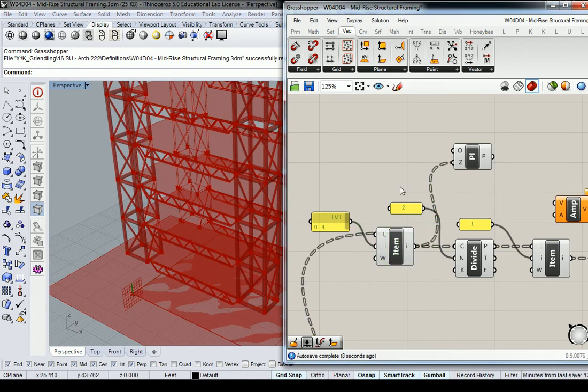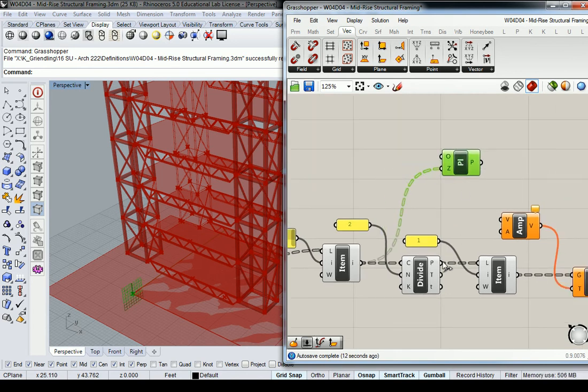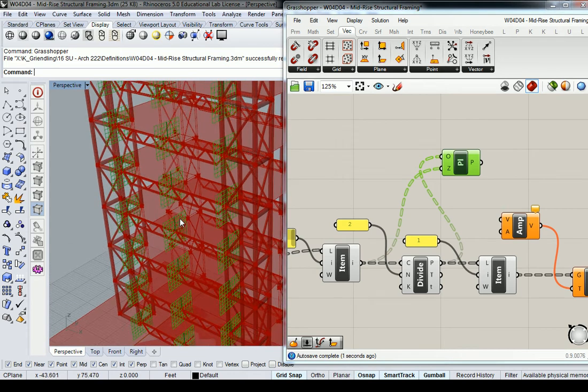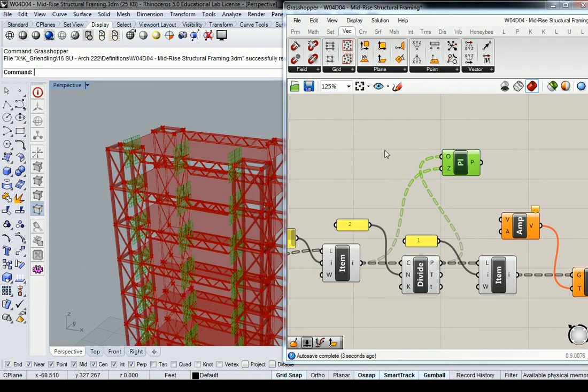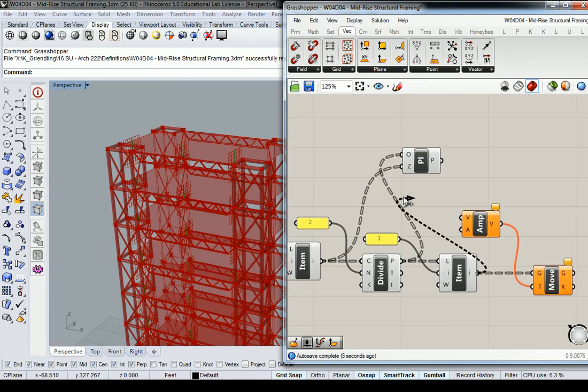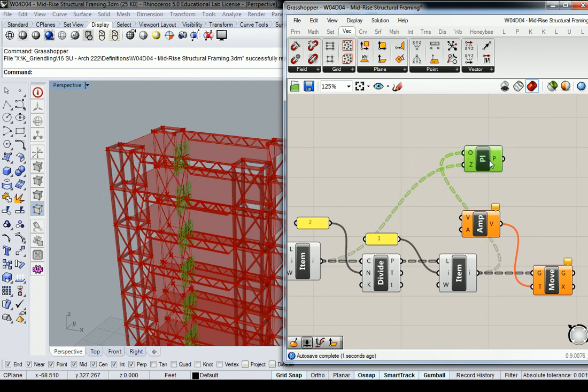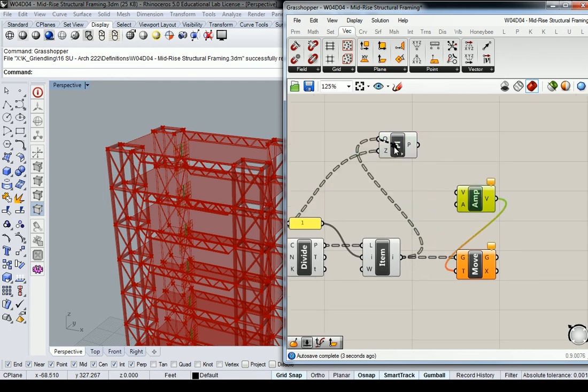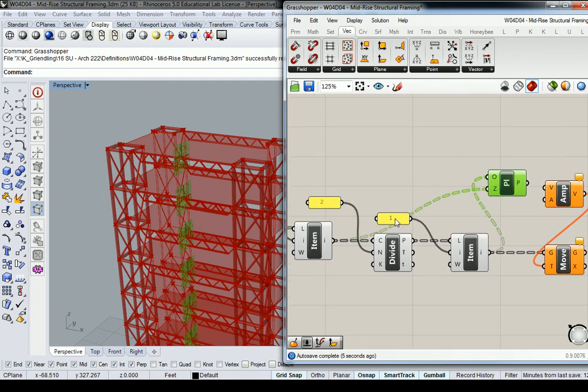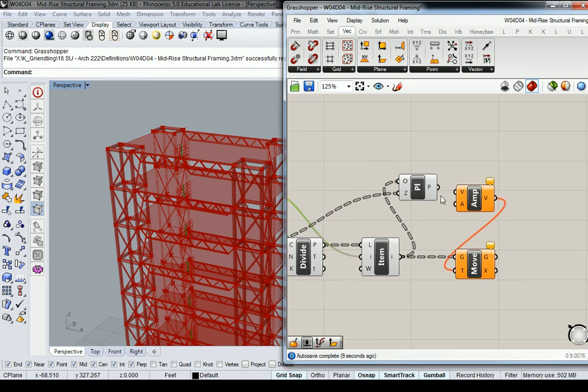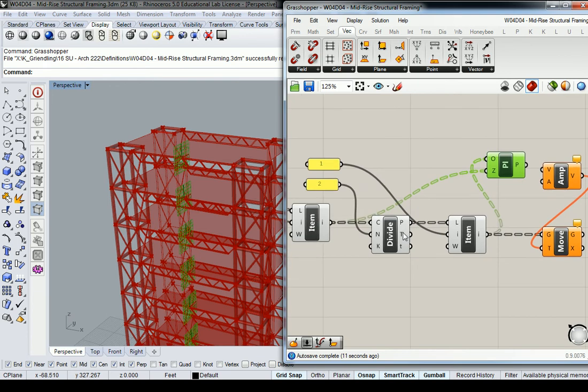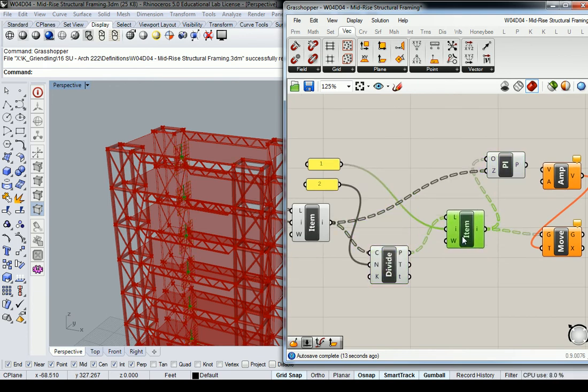But then I also have to actually place them somewhere in space, and so I'm going to place each one into their respective locations. Oh, whoops, wrong one. I'm going to take this one. There we go. Now I only have one. Okay, so that's a little bit of a cheat. It's kind of hacky. You don't want to do that too frequently. It's just because I have that weird error I haven't seen before.